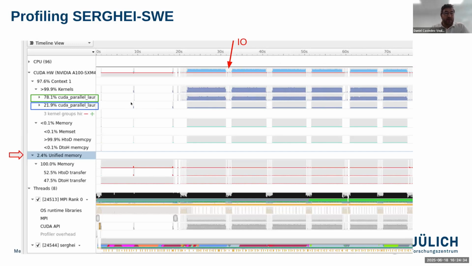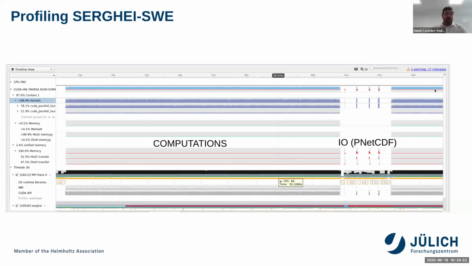The thing that I highlight the most is that the actions on unified memory are really a low percentage of the time. And this is what we wanted to verify mostly, that the memory movements that were being done were actually being done smartly, and we're not generating a big overhead. And this we kind of verified. So as we zoom into the trace, it becomes quite apparent where the memory movements are happening, and it's mostly through I/O, as you can see here on the I/O block.